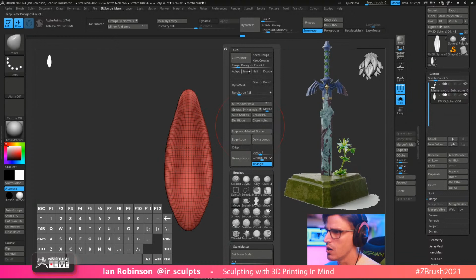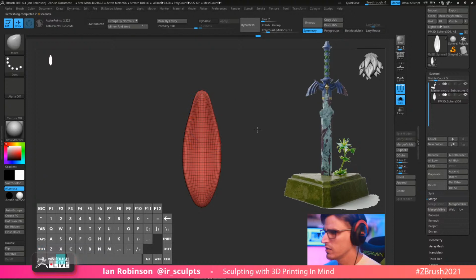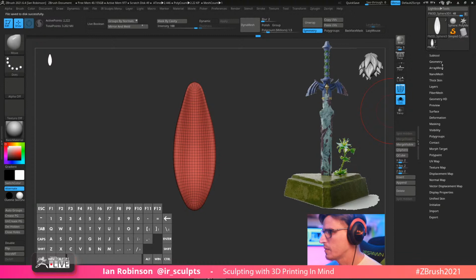All right, let's actually lower the topology a bit. 2 is a little high. There we go. All right, so we kind of have a little bit of a petal here. We're not going to get it too crazy just yet. So let's go ahead. First, let's save it. And then let's use a ray mesh to actually get the flower petals.